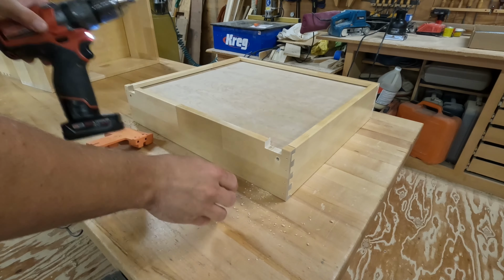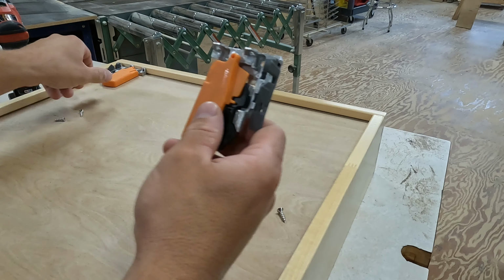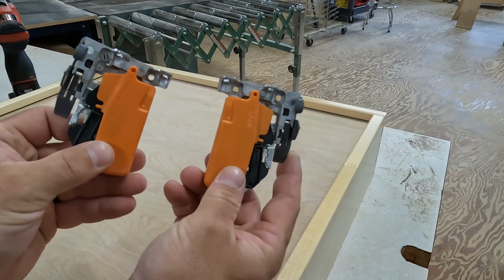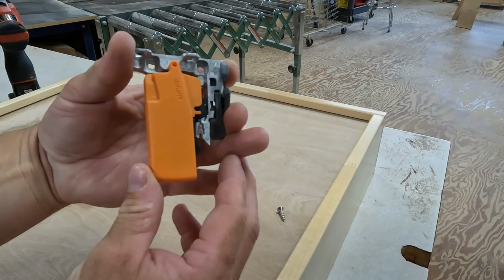And that's drilling them out. Now this is one of the last steps before mounting the drawers. You have your brackets here that go in the front corner of each drawer. And this is how you remove it.